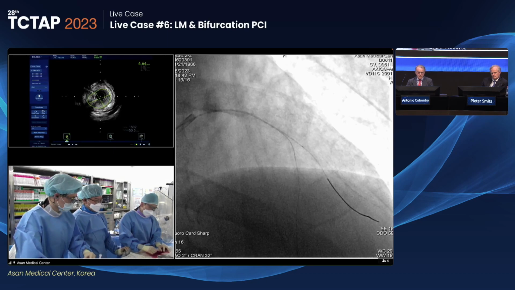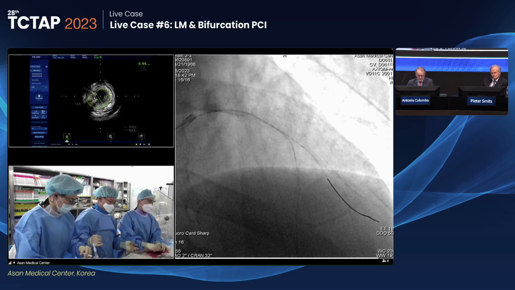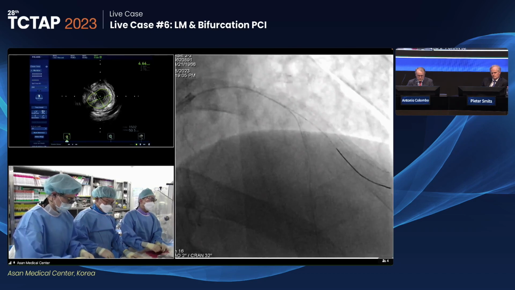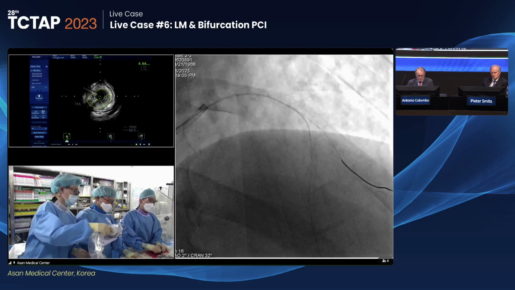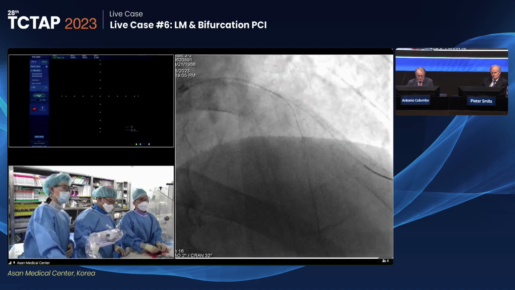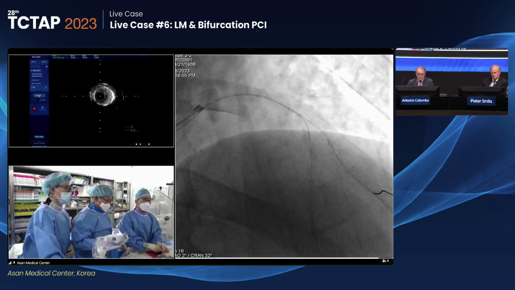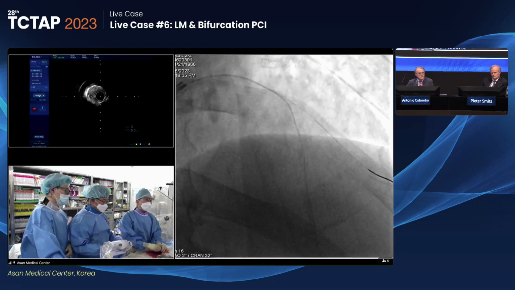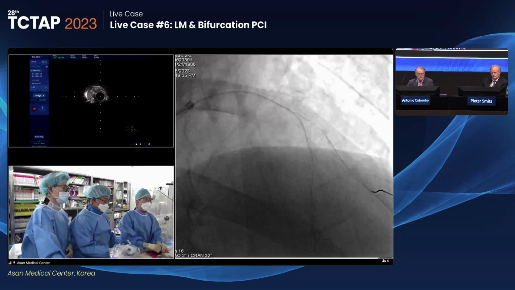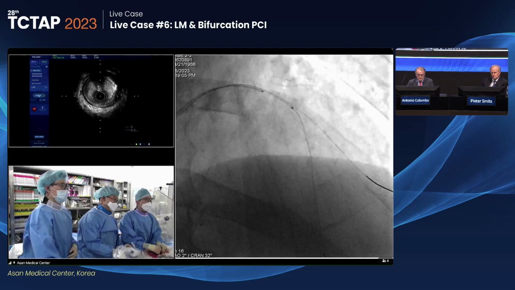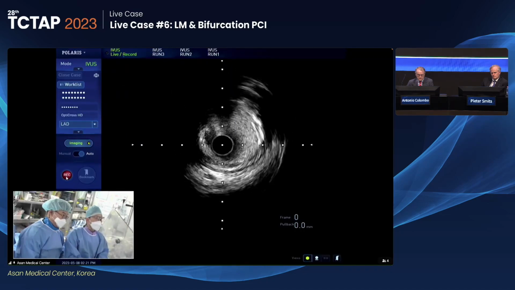And in European guideline, and the European data and the De La Torre data shows that 6.0 is well matched with the FFR 0.8. But our data shows that 4.5 was well matched with the 0.8. Maybe there is some difference in the vessel size and body size. And I will show you again from the prox LAD here to left main.